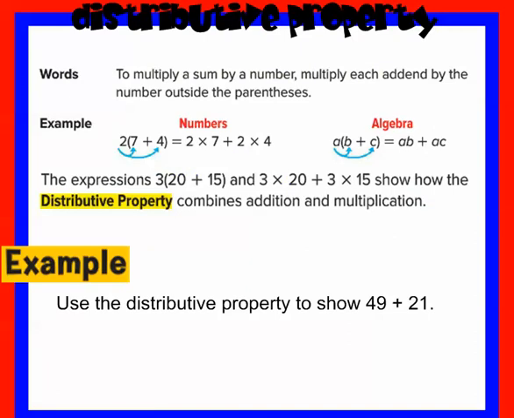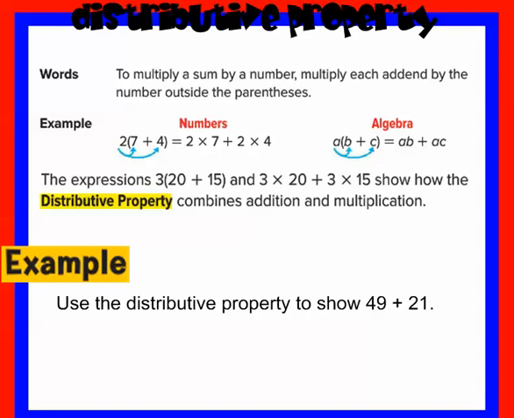To describe the distributive property in words, we would think about the cases where we need to multiply a sum by a number. Now a sum is an addition. So that means we're taking 2 numbers that we'd like to add together and then multiplying them by the same factor. In order to do that, we could add those together and then multiply. But sometimes it's easier for us to multiply each addend or each part that we're adding together by the number outside of the parentheses. So in the example, you see that I have 2 times 7 plus 4.